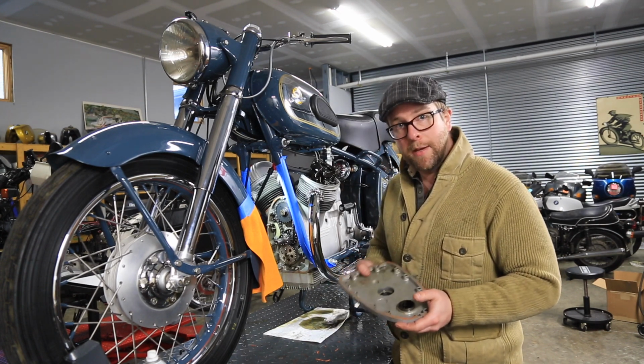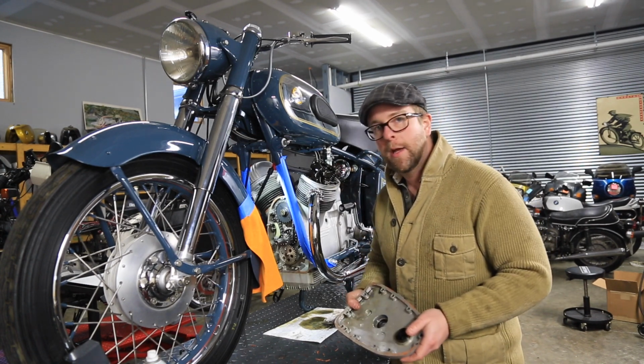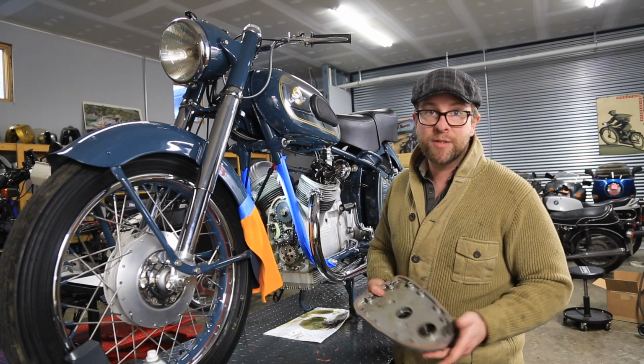So let's get the oil pan pulled off and the sludge checked, and check for any more metal or any other particulates that the engine may be producing.